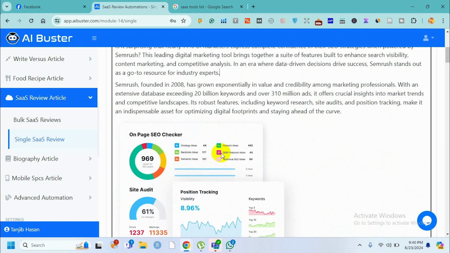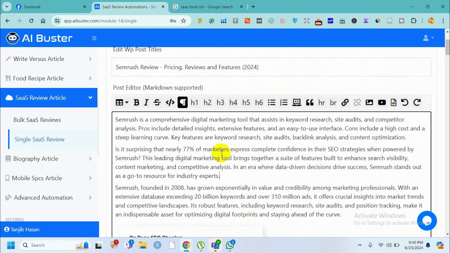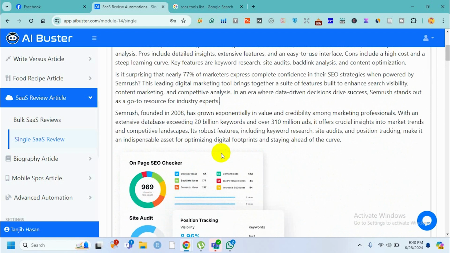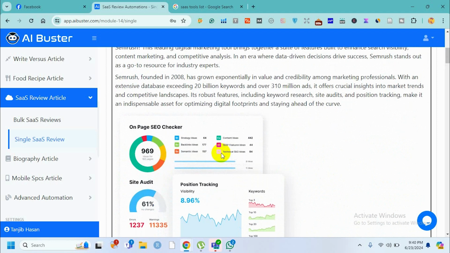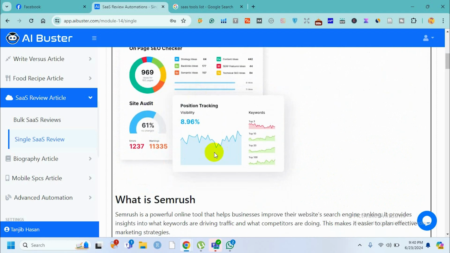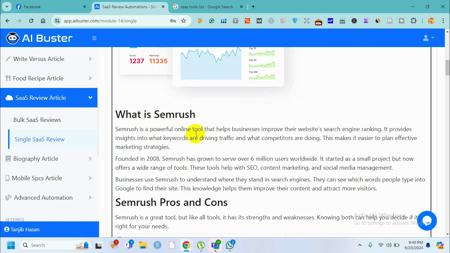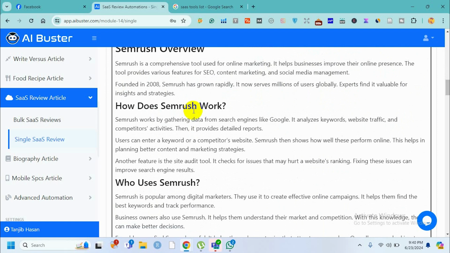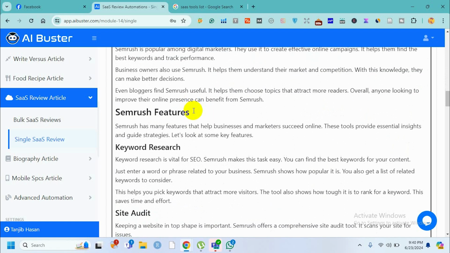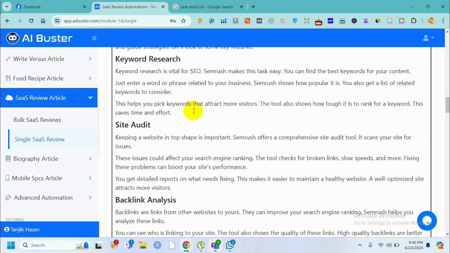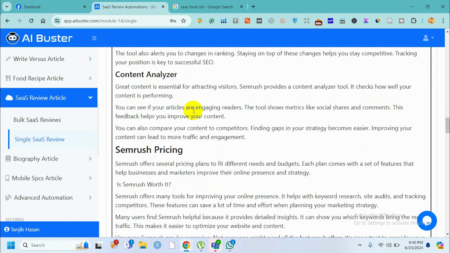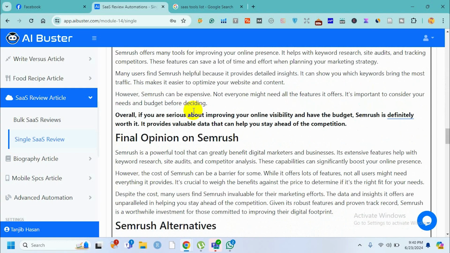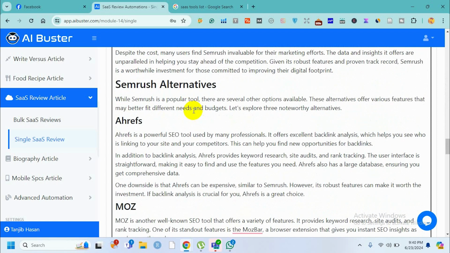So how to use this, how to implement this, and what is the usefulness of SEMrush, to explain all these things, we need a lot of screenshots. So it provides a screenshot here and writes what is SEMrush, its pros and cons, its basic reviews, and other things, SEMrush price, and final opinion on SEMrush.